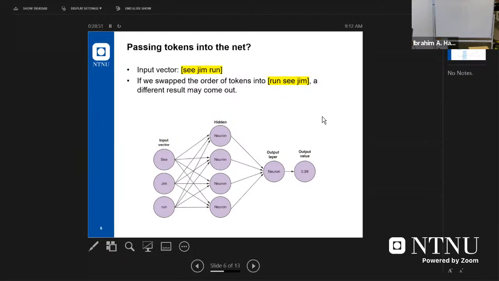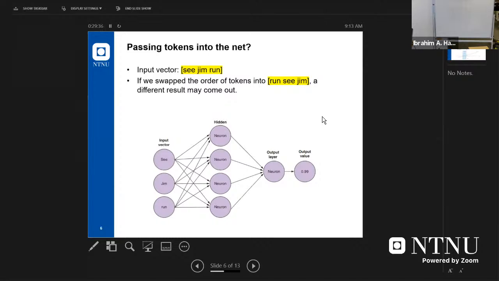For example, if we are doing sentiment analysis based on an expression like "sad" and something like that, do you think the order of words matters? It will matter, because of this simple example. We have some weights here, and this one has a value, this one has a value, so we have different values here. If I multiply this one by the weights here, it will make a different contribution if I move this one here and this one comes here, right? Just imagine this one is 0.9, this one 0.7, and when you multiply, you will get some numbers. When you swap, this 0.7 is multiplied by the weights here, and this 0.9 by the weights here.